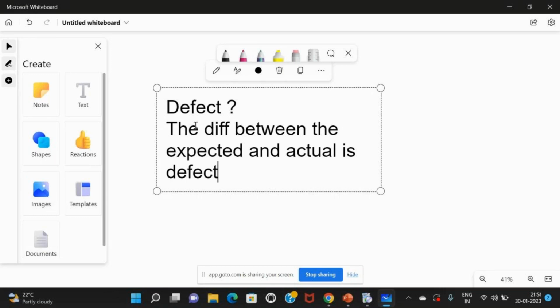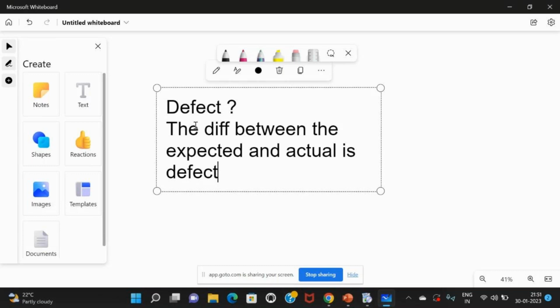What is defect? The difference means if both are same, it's not a defect, it's pass. Right? If we are expecting login to work and it's working, then it's a pass. We are not worried about pass things. We are good. So pass means it's fine. Now, if the expectation is login to work, but in actual it's not working, then that is a defect. So the defect is the difference between expected and actual. So whenever there is a difference, it should be reported and that is defect.